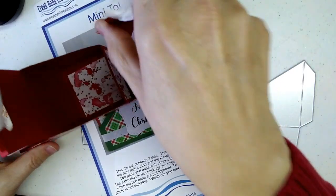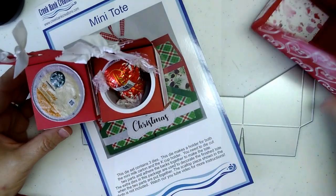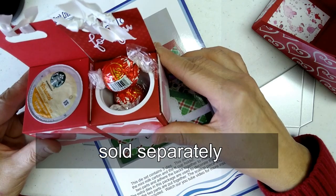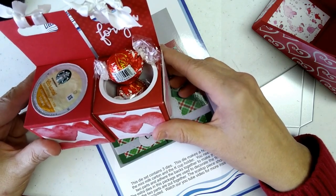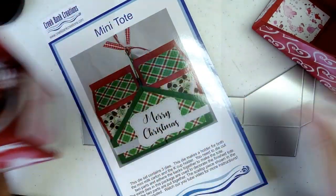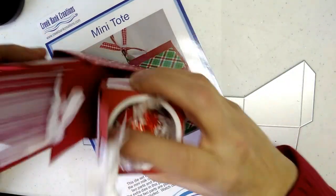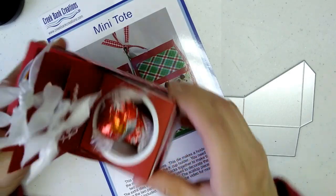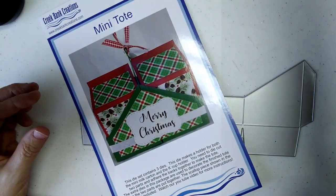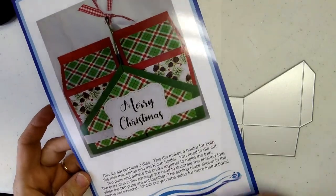So I'm going to go over with you guys how this works. What's great is this. These are the K-Cups. Let's move that so you can see better. This is the K-Cup project, and if you haven't seen my video on the mini milk carton or the K-Cup, those are available on separate videos on how to make these. What's fun is you can actually make the holder, and then you can put your little boxes in there, and now you have coffee and chocolate. So, neat little set, and I want to share with you today how to actually make the little tote so that the milk carton and the K-Cup can fit in it.